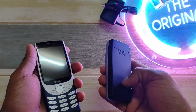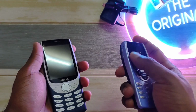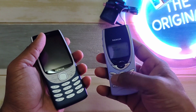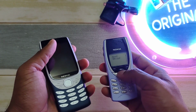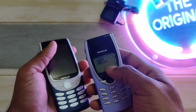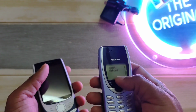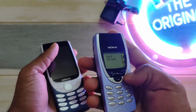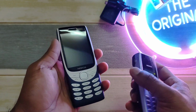Now you have these express changeable colors here. The covers are changeable, actually. You can choose any colors that you want, and they were actually pretty cheap back in the days. You can change the look of it, you can change the color of the keypad and whatnot. This is of course a monochrome display here. I hope you can see the yellow backlight. It is so old school and classic. Of course you need to have the SIM card on to actually use it, but yep, it is a beautiful device altogether. Now this is the 8210 4G.